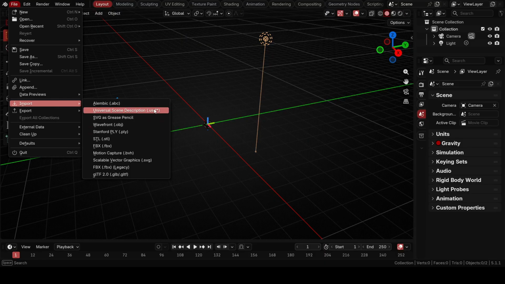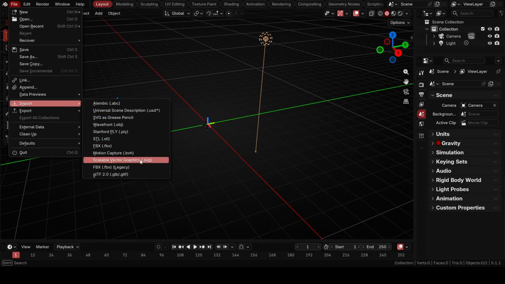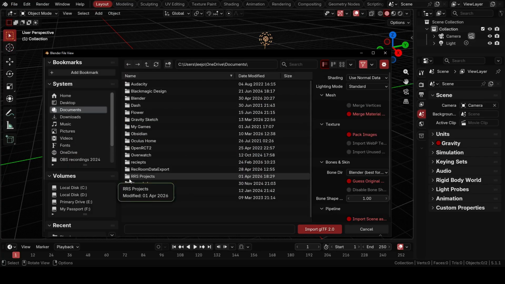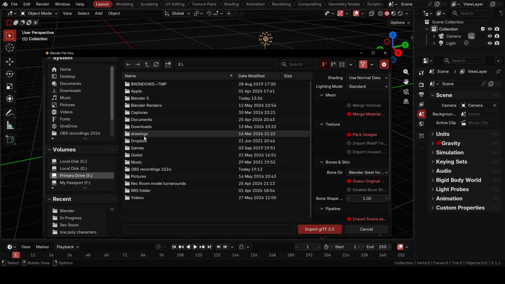So, without further ado, we're going to start a new project. Murder that cube. So what you're going to want to do is go to Import. You're going to want to do GLTF 2.0. You're going to want to click that to import something. And we're going to go find something. Now, if you exported your data from Rec Room, you're going to want to unzip the folder before you use it. I already have a few folders unzipped, so I'm just going to go right to that.